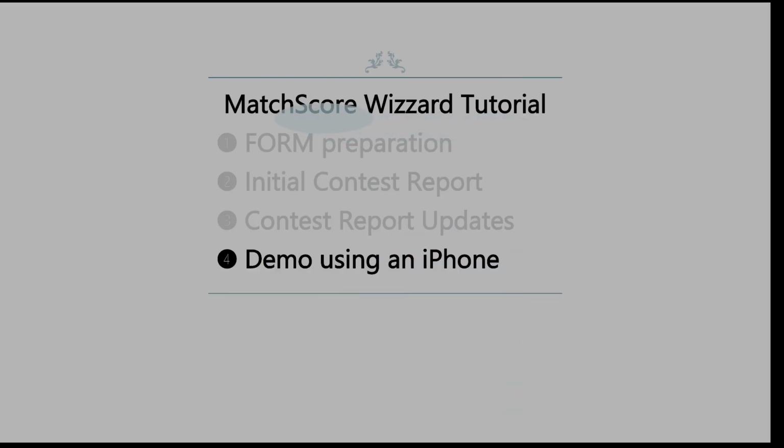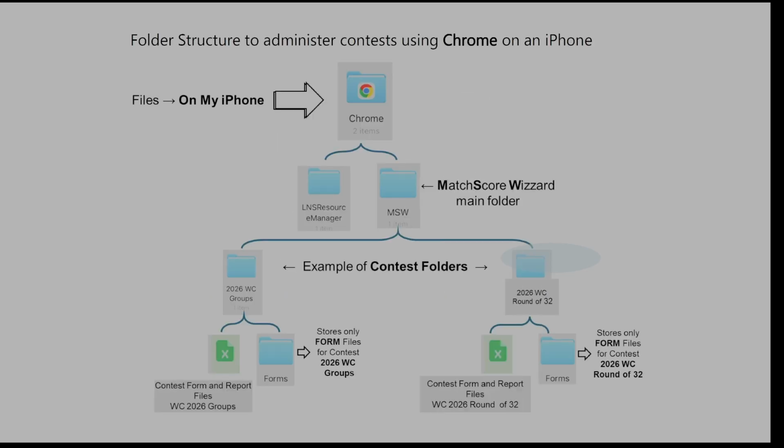Here is our full journey. So far, Remy has covered form preparation, the initial contest report updates, and now, I will give you a detailed demo using an iPhone. This is the complete picture. First, we must understand the folder structure. To run contests smoothly from your iPhone using the Chrome browser, we need to set up a specific file organization. I will show you how.